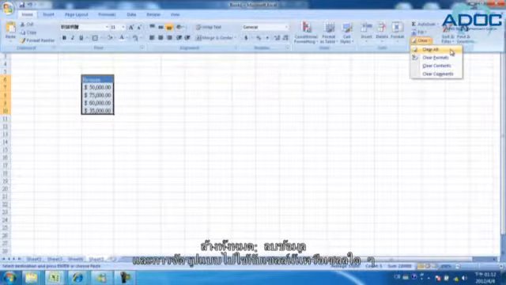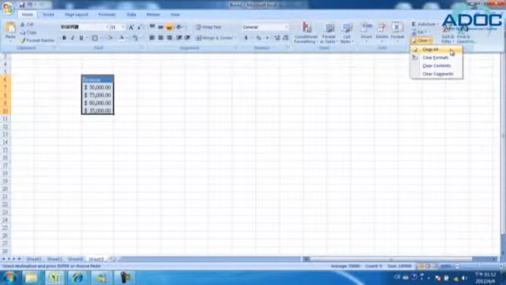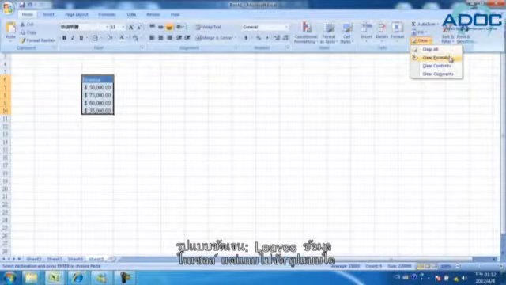Clear all: delete the data and any formatting applied to that cell or cells. Clear formats: leave the data in the cell, but strips away any formatting.